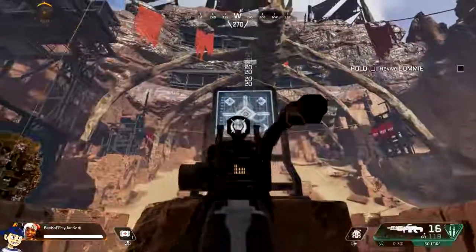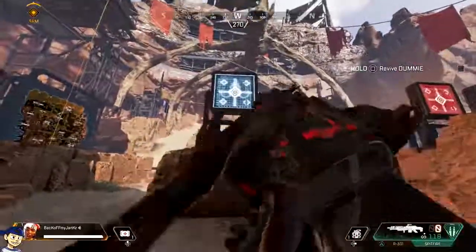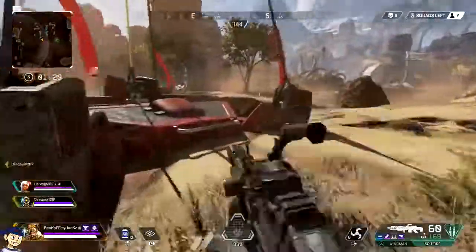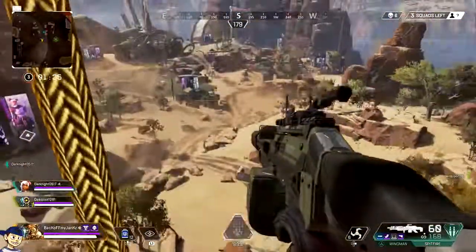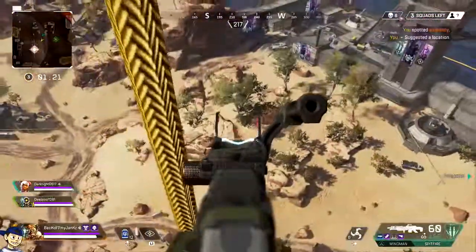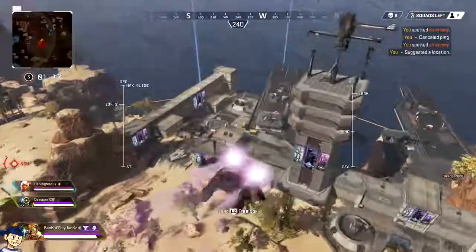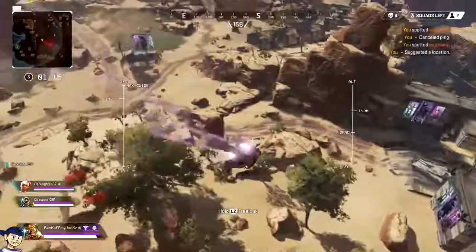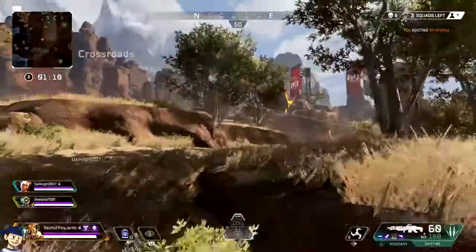Now, when I have it on floating, which is what we have here, you can see that it's doing 20 damage on each shot. Why this might be a problem to some people, like it was for me at the beginning, is I would hit somebody, we'll say 3 times, and it would say I did 20, then 40, then 60. So in my head, I'm like, oh, I did 20 damage, then 40 damage, then 60 damage. And I would tell my teammates, hey, yo, he's one shot. I hit him for 120.